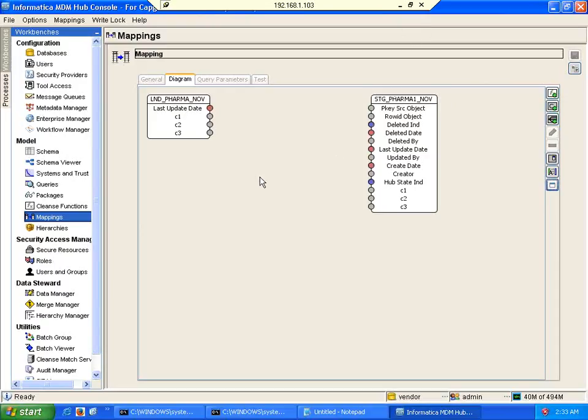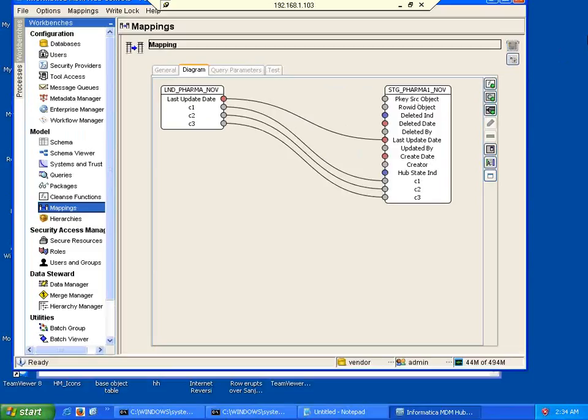Once we do that, let us try to build the connectivity between these two tables, landing and staging. So let us start doing that. For that, we can right click on this mapping pane and say auto mapping, which works similarly to other tools you would have used. Auto means if the column names are similar between one table and the mapping table, then it would get mapped automatically. Or else how does it know which column needs to be mapped to which? In case you have dissimilar columns, then we need to explicitly map it. After that, get it saved. So this is what we need to do to build a simple straight through mapping.